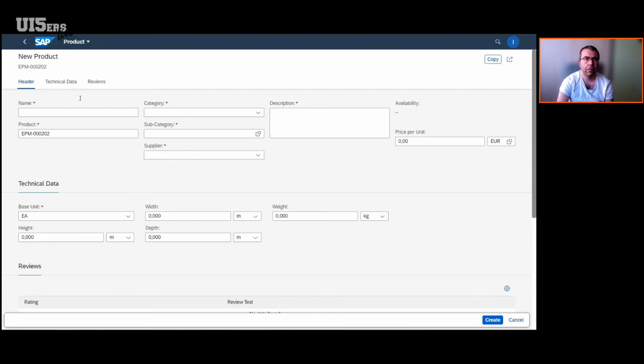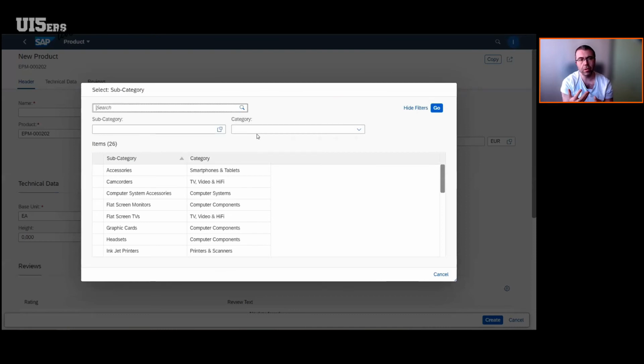And the last control that I wanted to mention here is the value help dialog, which is usually used in conjunction with either the smart field or the smart filter bar. It's not a standalone. You can use it as standalone, but the benefit is that it assists the user to choose the proper value, and it provides really powerful functionality for filtering and searching through a huge list of values. Usually it's recommended if you have more than 1,000, or 200, I think, I can't remember exactly the number.